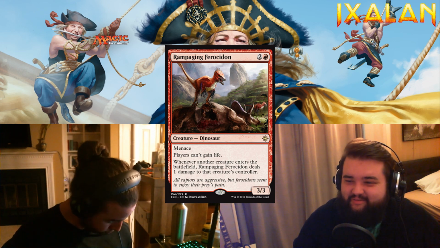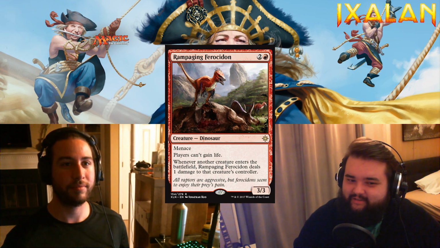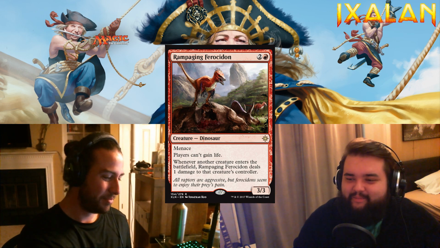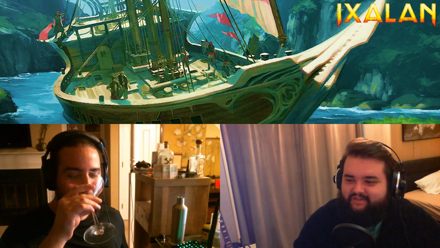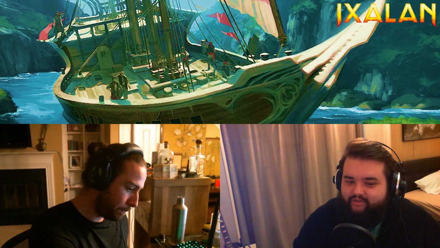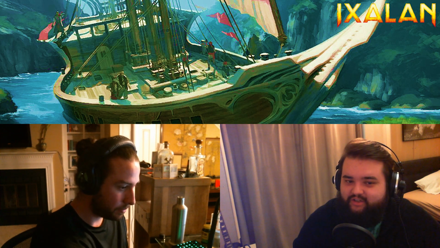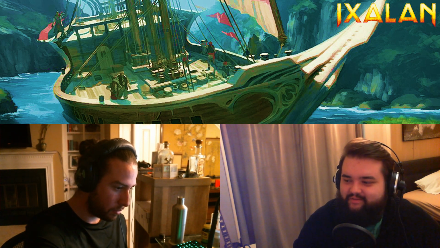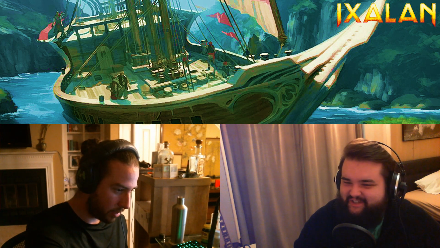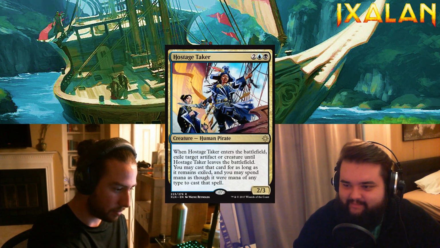We also would have gotten a pirate on here. But unfortunately, Wizards of the Coast are going to release functional errata for one of the cards in Ixalan that otherwise would have been pretty spicy. Hostage Taker.